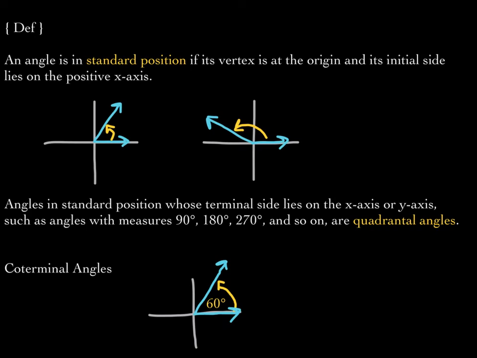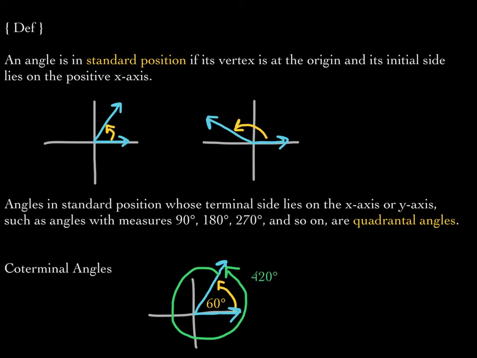Now, if I do a complete rotation, and if I continue from 60 degrees all the way around, so from 60 and I go around 360 degrees, one complete rotation from 60 degrees, that would give me 360 degrees plus 60 degrees, which is 420 degrees.